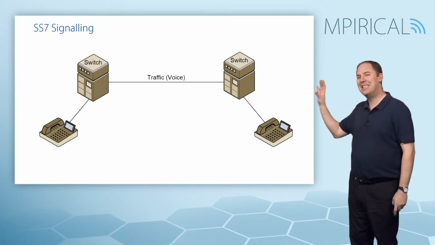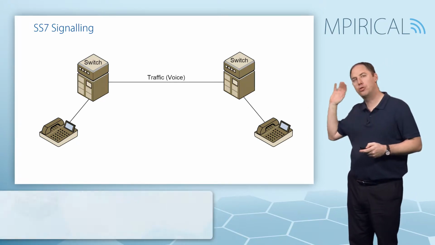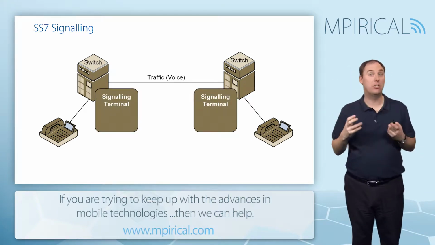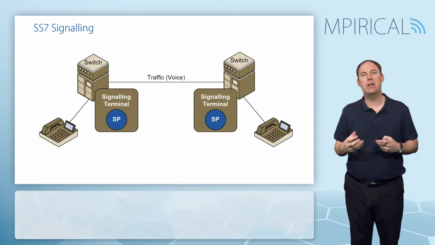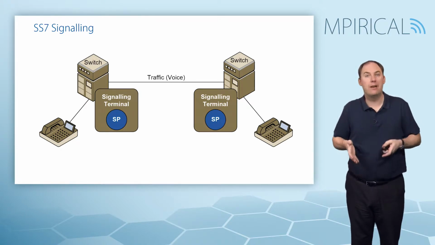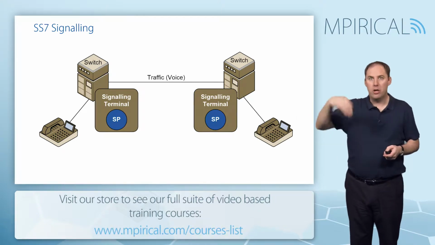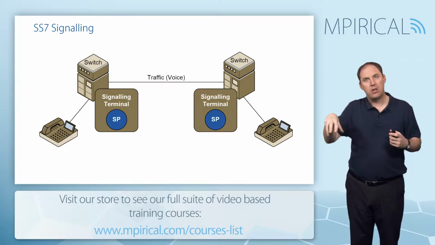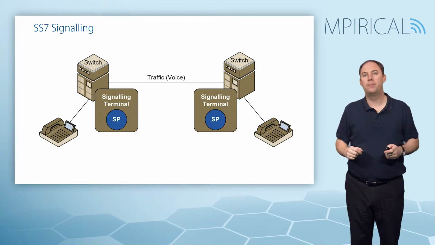So if we take a basic network where we're going between two devices and we've got a switch involved, and the idea is we want to put some traffic circuits between these switches, we'll identify that each of these switches will have a signaling terminal, and ultimately inside there you'll see this term signaling point. Now the term signaling point is where we start utilising the services of SS7, the MTP, the message transfer part of SS7. So it's where the signalling goes in and when it pops back out. So a signaling point is effectively the starting and end point within the world of MTP, message transfer part.